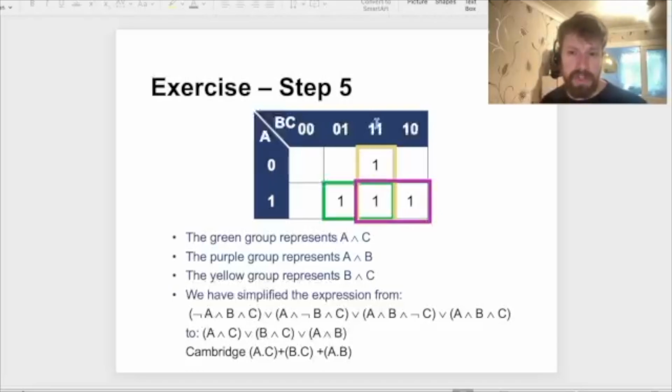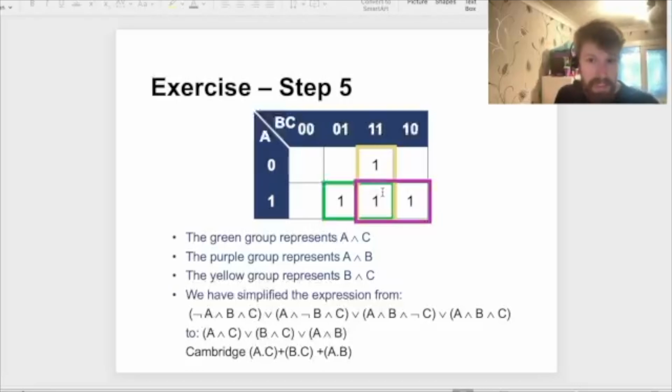So what is not changing in this one? So B stays as 1. So we can see vertically that B is going to stay the same there. And that would also be the same as if the ones were here. You can see that B, not B and not C, if the ones were over there. So again, play around with different things in there and see what the different values are going to give you.